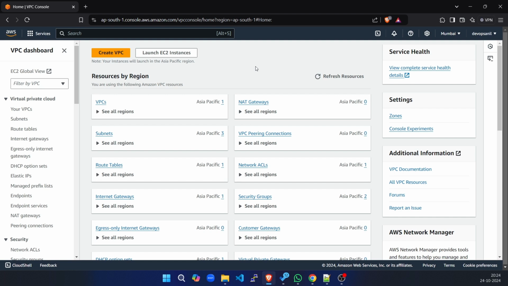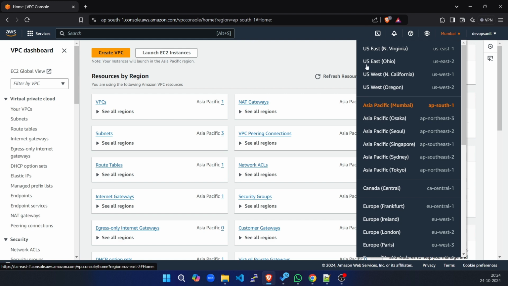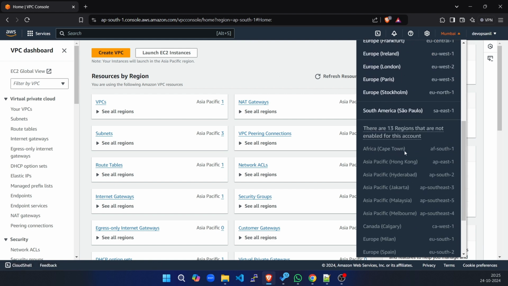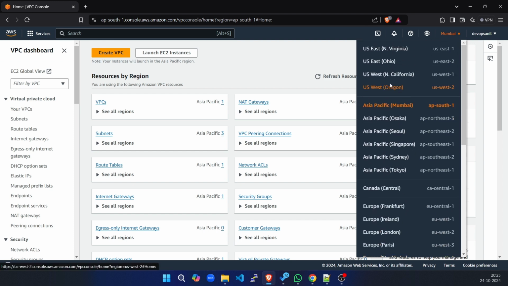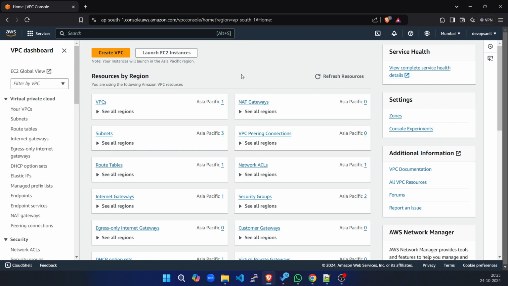So when you create an account, AWS will provide you a default VPC in each region, whatever the approved region. If I change it, every region has its own VPC. Means AWS is providing that VPC. But here it is open, means anyone can access it. It is quite public.